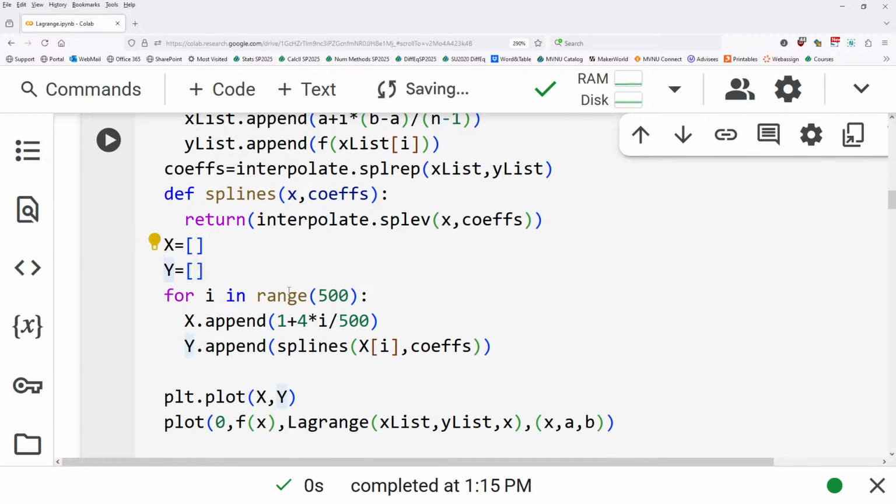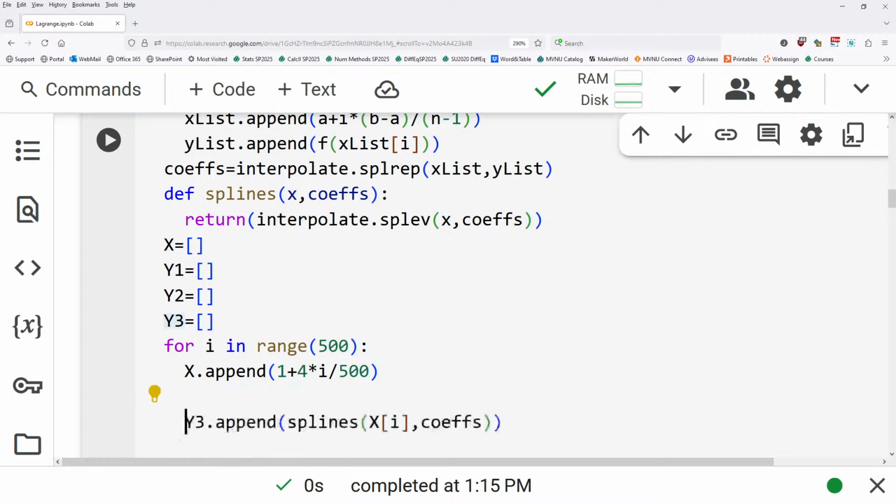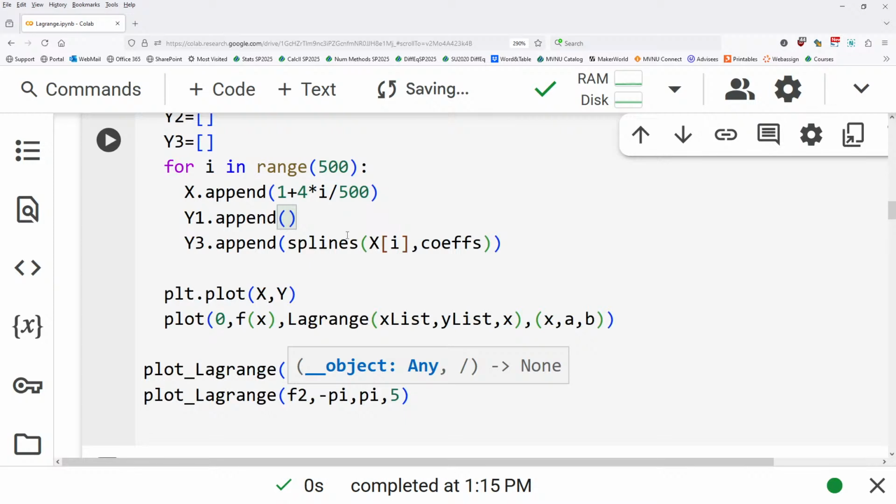So let's see, we have Y1. Okay, so just to explain, I'm going to have 3 plots that I superimpose on one another. Y1 is going to be the regular function. Y2 is going to be the interpolating polynomial. Y3 is the splines. So this one is going to be Y1. Oh, no, that's Y3 because that's the splines. And then I just need to create a Y1 dot append, and that one is the actual function.